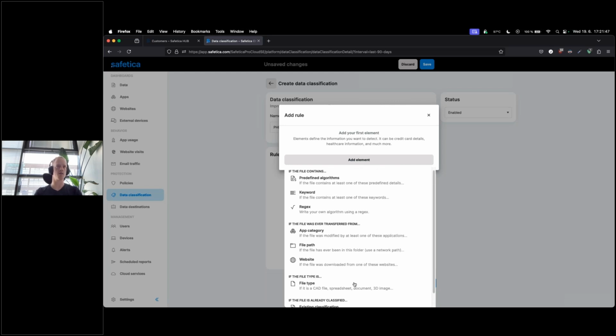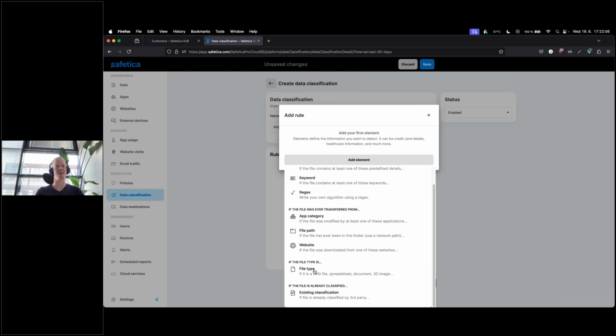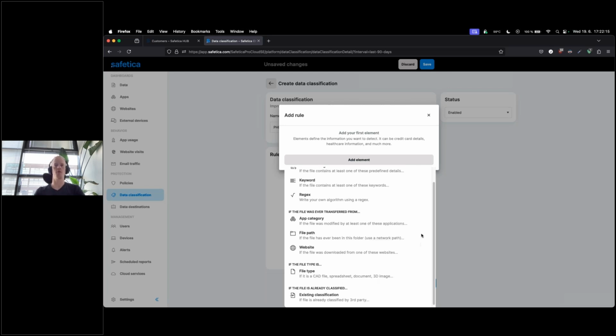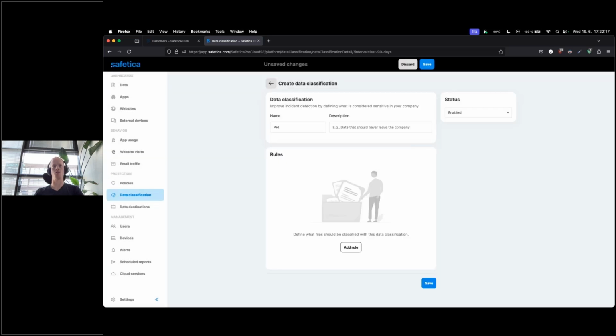And when it comes to how we go about this classification, we can bundle these together to make a more specific rule and use an AND statement or an OR statement, depending on the preference. For example, if something contains this keyword and this regular expression, and it was coming from some specific website, and it is a specific extension, then classify the file as sensitive or what have you. Again, you can make it as open-ended or as specific as you wish.